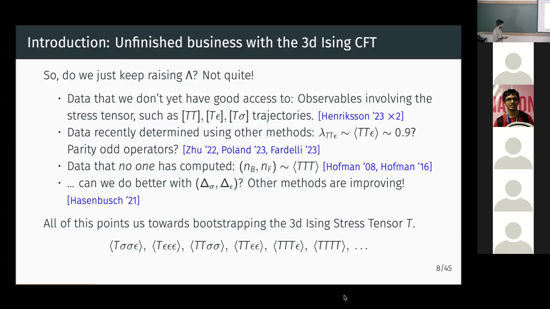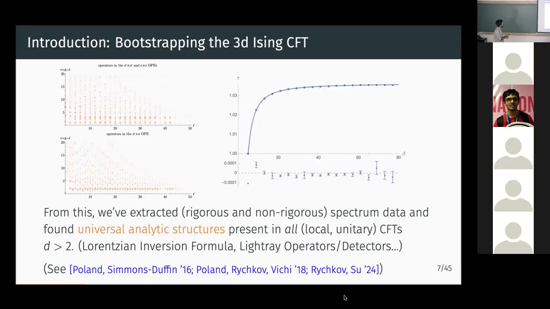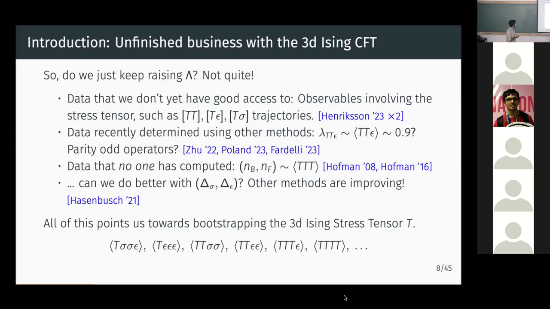So one very specific thing I have in mind is that there are certain operators that we expect to be in the spectrum, which we call these double twist operators involving TT, T epsilon, T sigma, that should be present in these plots here. They should be there, but they're not. We don't see them, and so we have some intuition that we need to be looking at the T times T OPE itself in order to be able to see these operators, which we haven't been doing before.